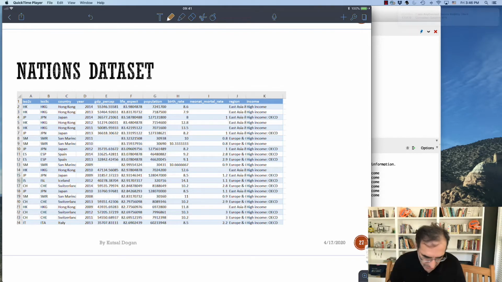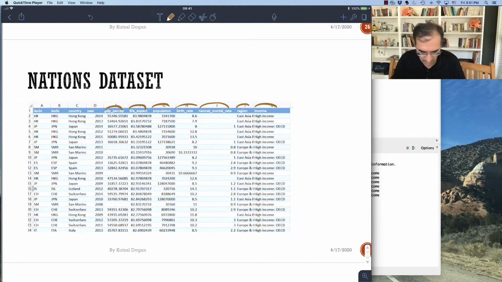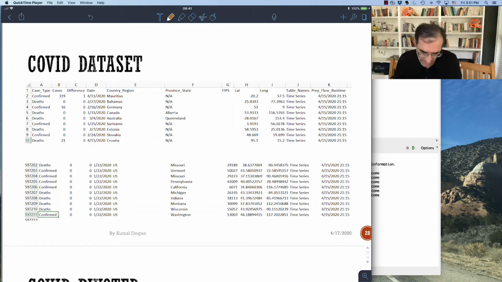Now the next data set I'm going to use is the COVID data set. All right, in the COVID data set, what we have is 597 rows, and here is the bottom, here is the top of those rows. So for each country or region, you notice it says country or region, because sometimes it's going to be a region like US, it will be in like states, or it could be just the country itself as well.